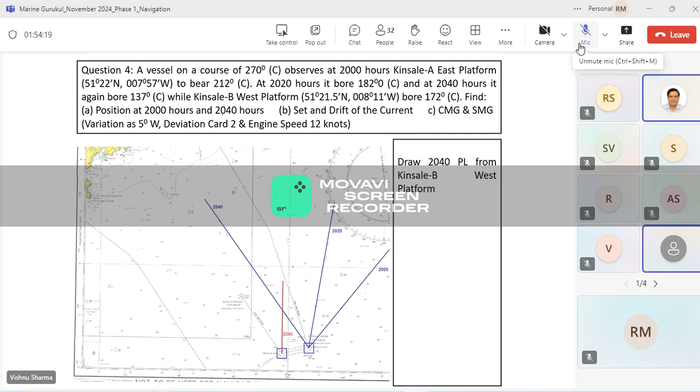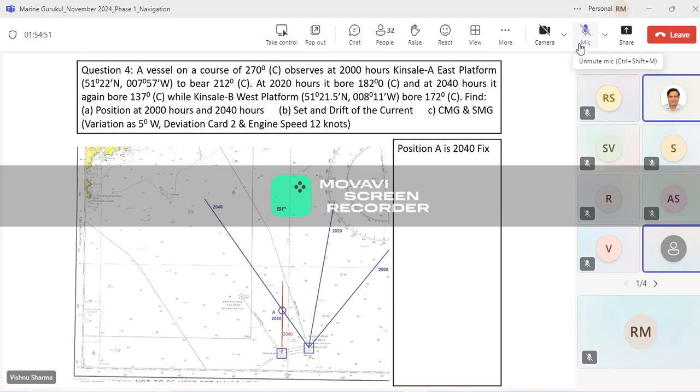What does this give us? Does it give us the 2040 fix? He wants the 2040 fix. Yes, sir. Okay, fine. So this is the 2040 fix. Now, are the PLs staggered or simultaneous, beta? Three are staggered and one is simultaneous. Okay, the simultaneous we have already used in getting the fix. So the matter of the simultaneous is over now, right?